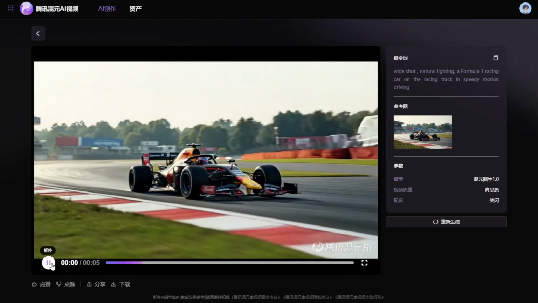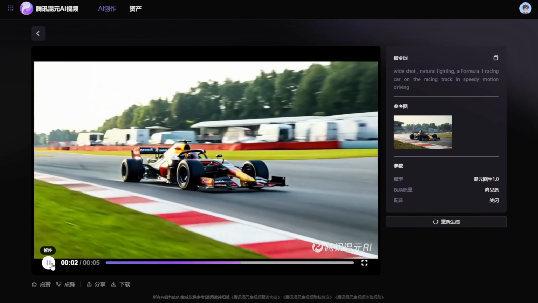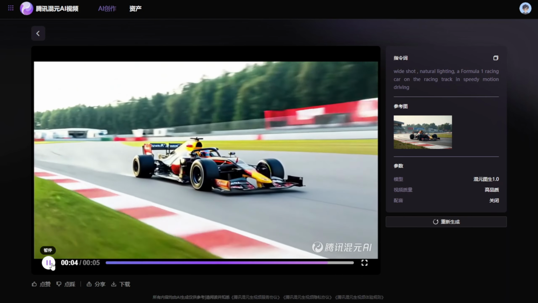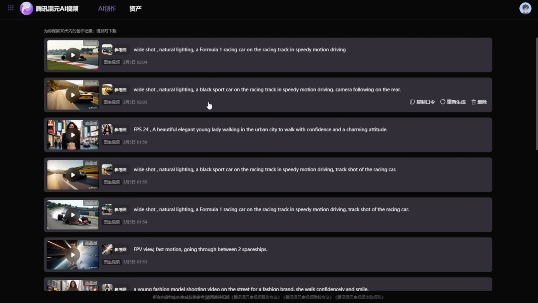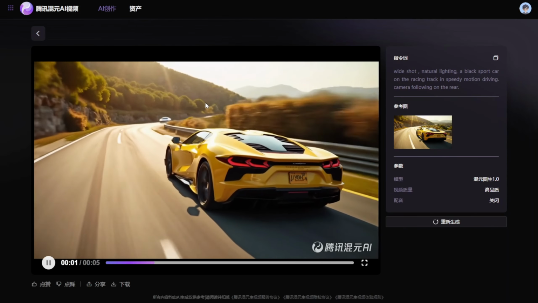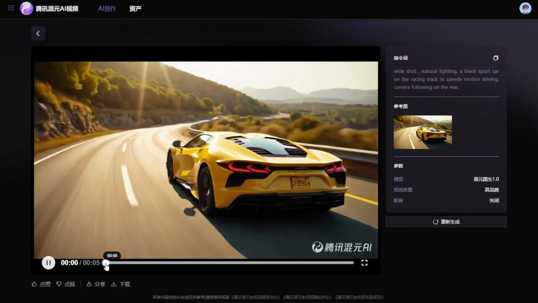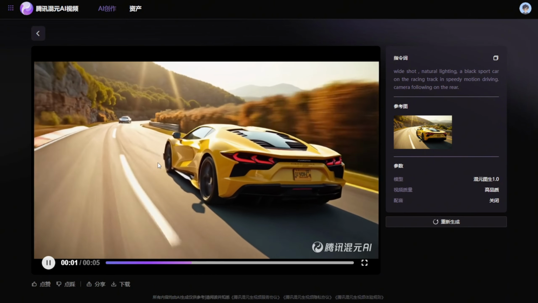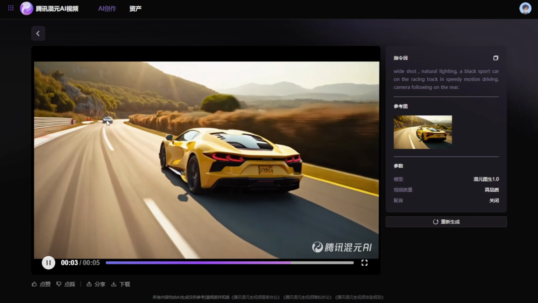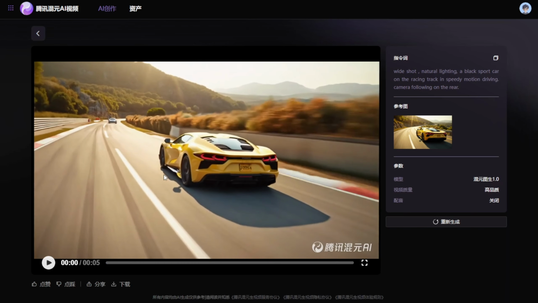No complaints at all in this generated video. But then sometimes you don't get what you expect. For example, like this one, the sports car is driving backward and we've got another car chasing this car on the highway. In the last few seconds, it turns the road from the highway to the racing track. The most important thing is that the car should be driving forward instead of in reverse.